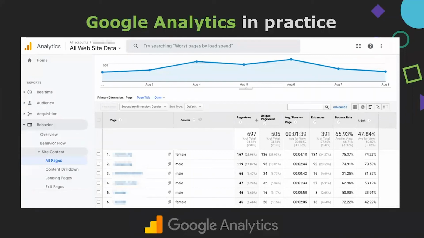Okay, the entrances right here are the number of times visitors entered your site through a specified page. The bounce rate, we talked about that two seconds ago, is the percentage of single-page sessions in which there was no interaction with the page. Similarly, percent exit is how often users exited from that page.